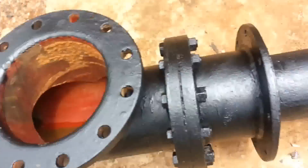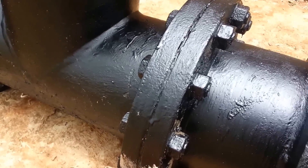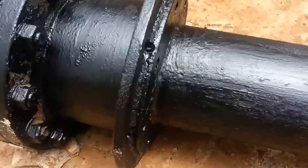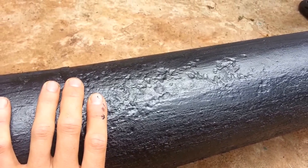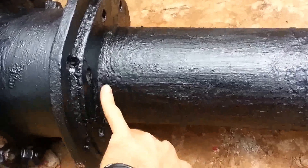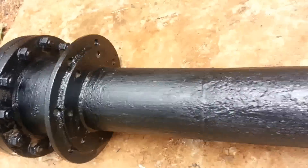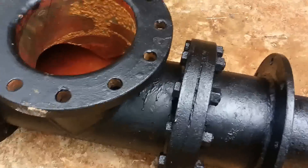I actually bought this out of the scrap yard — it's just a normal tee piece, and this fitting was already with the tee piece. My pipes at the pit where the water is are this size, so I bought this piece also from the scrap yard and just welded it to the tee piece. I didn't use bolts or reducers, otherwise it would have cost a lot of money. You can see it's just a piece I added — basically an extension.